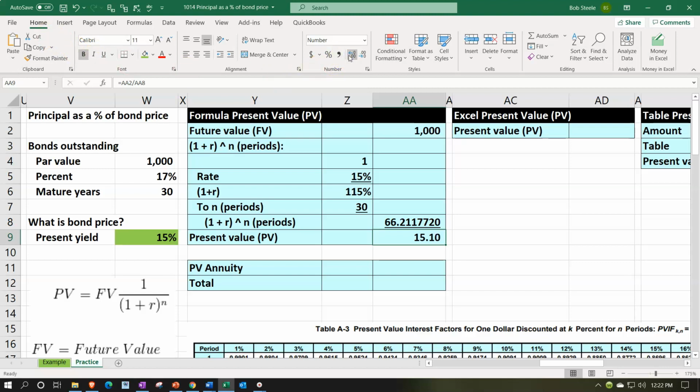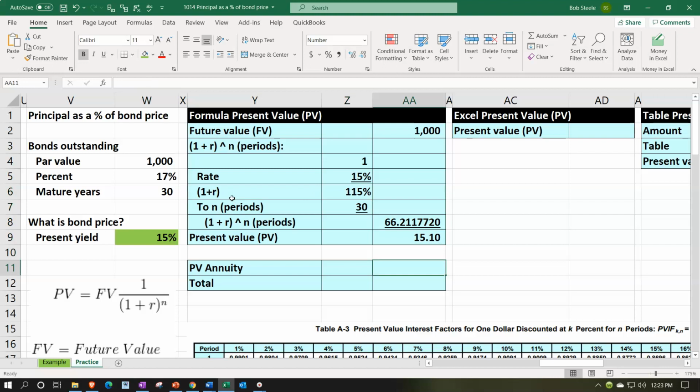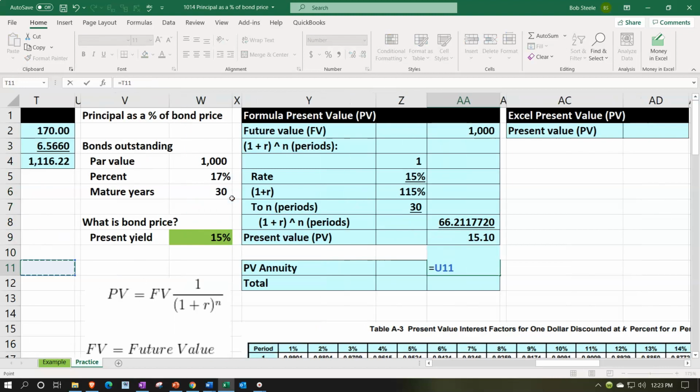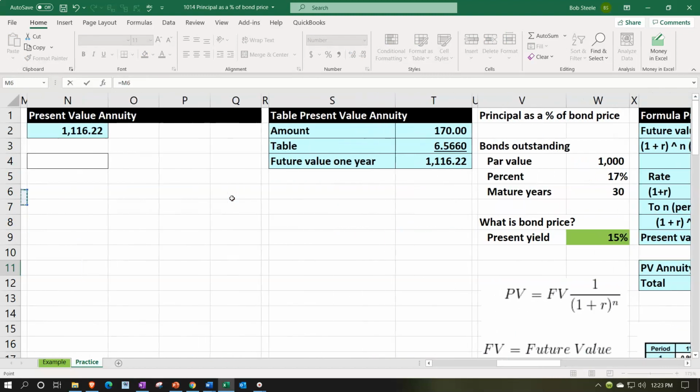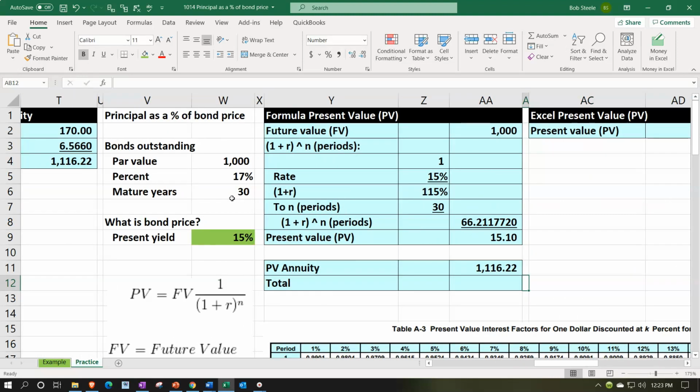So obviously that $1,000 isn't worth quite so much when we're talking 30 years into the future that we're going to get that, and 17% fairly high on the rate as well. If we add that to the present value of the annuity we got last time, then we're saying that's at the 111622. So we got the 1510 plus the 11622.